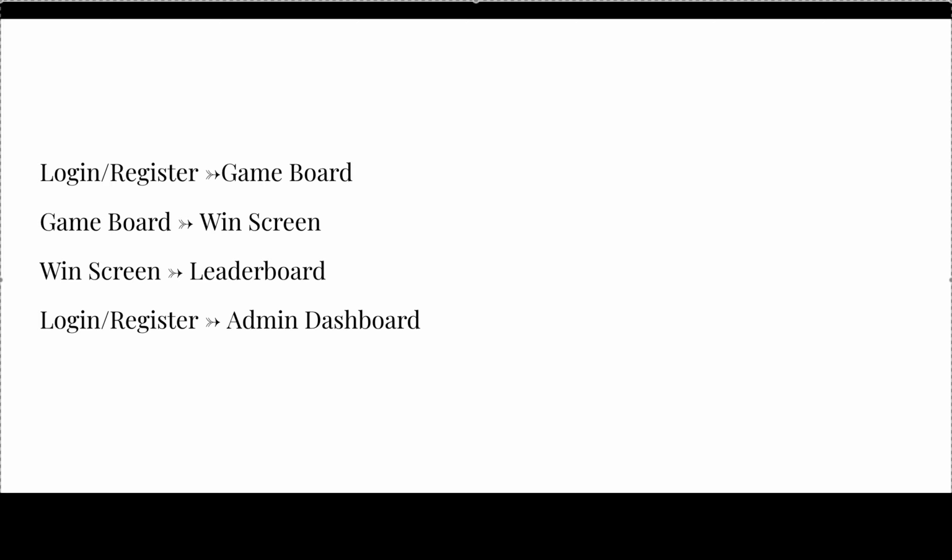Okay, so this is all our pages and how we laid it out. First you have the login register page, and once you log in or register, it'll take you to the game board where you play the game. Once you beat the game, the win screen will pop up. From this win screen, you can go to the leaderboard, or you can choose to play again. And there's also a login and register for the admin to log in and see the dashboard.